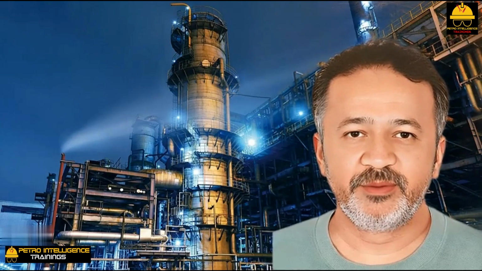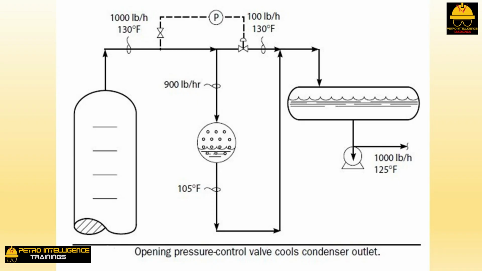What if the hot vapor bypass valve is leaking? Let's assume that the hot vapor bypass valve, shown in picture, is leaking. It is leaking 10% of the tower overhead flow. A good rule of thumb is then, for hydrocarbons, for each 20 degrees Fahrenheit temperature difference between the cooler condenser outlet and the warmer reflux pump suction, 10% of the tower's overhead vapor flow is leaking through the hot vapor bypass valve. For aqueous systems, for each 20 degrees Fahrenheit temperature difference between the condenser outlet and the reflux pump suction, 1% of the tower's vapor flow is leaking through the vapor bypass valve.